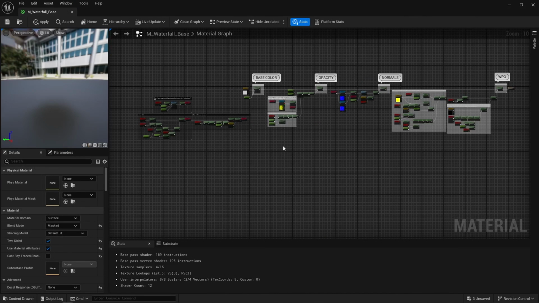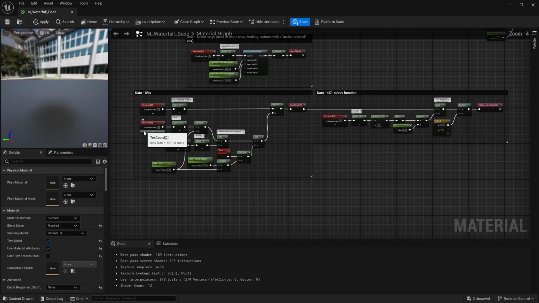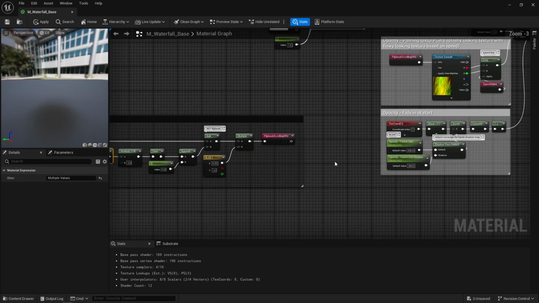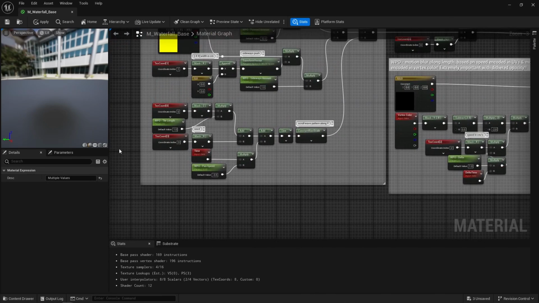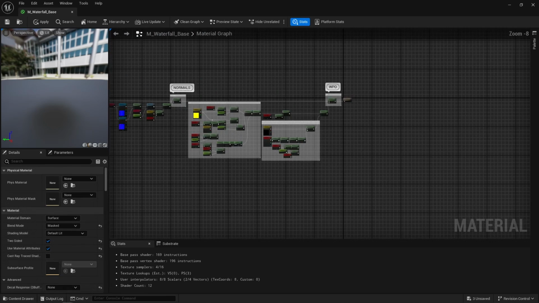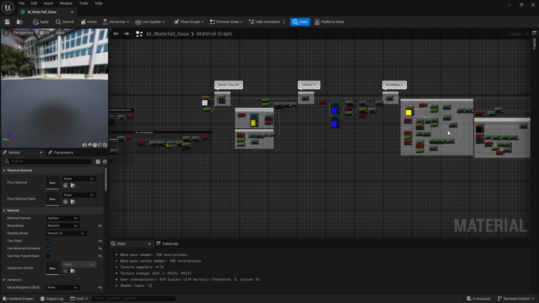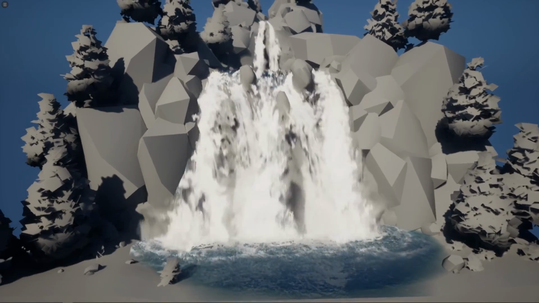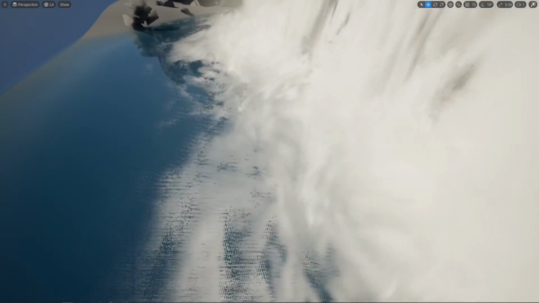Now that material as is wouldn't work at all on any other mesh, right? It's designed with this geometry scripting generated mesh in mind because of the amount of very useful data I encode in UVs and vertex color. So in the end, this shader is nothing too complicated overall. It's super duper cheap for how good it can look in my opinion, but it has a few motion blur and temporal related glitches. Nothing's perfect, especially water.